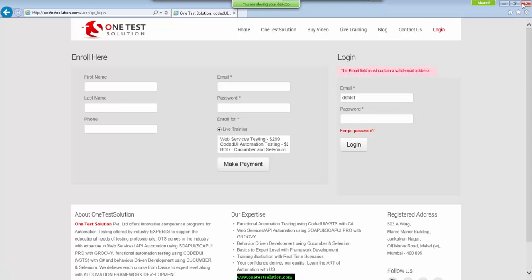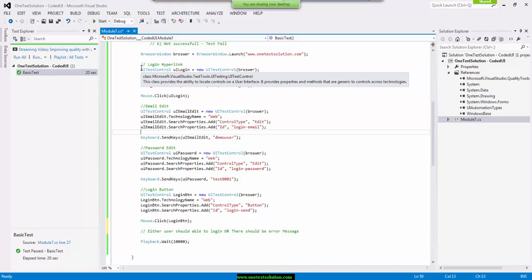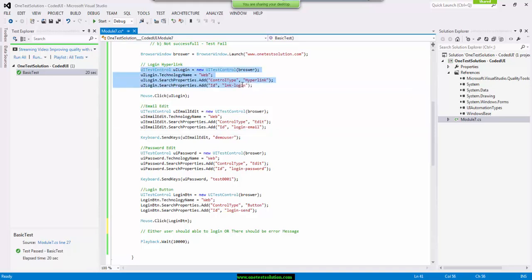In case of a negative test, this has to be validated. All right, I'm not going to complete that test at this point in time. We will be talking about assertions pretty soon. But let's try to be very comfortable creating the objects, because that's the engine of automation testing. Not only in terms of coded UI, the same applies to QTP and other tools as well.